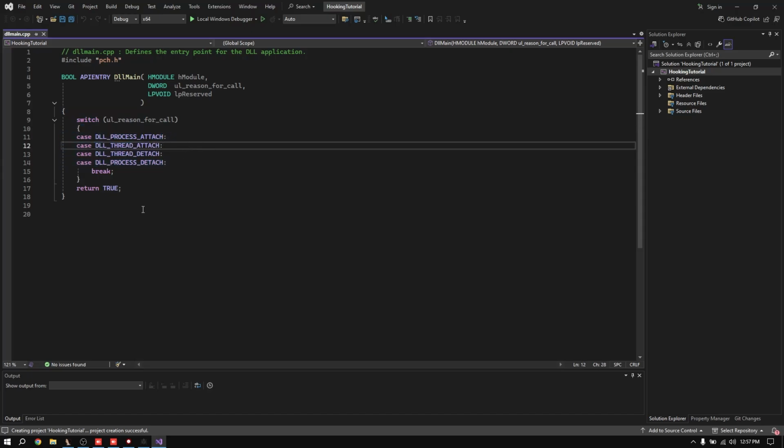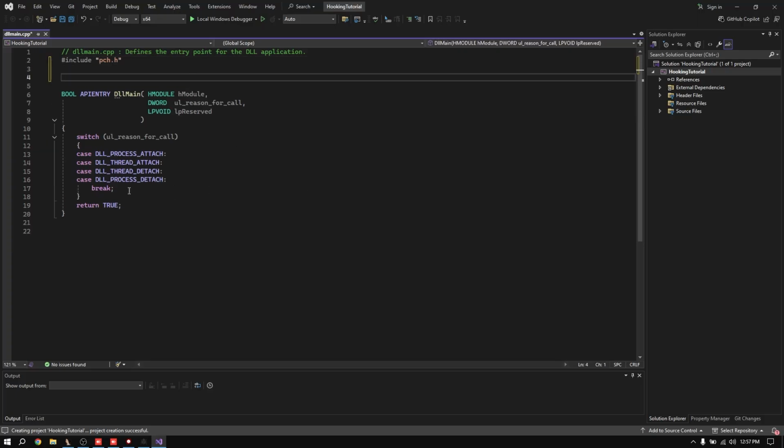We need the DLL to make a program that we can execute our own code in.